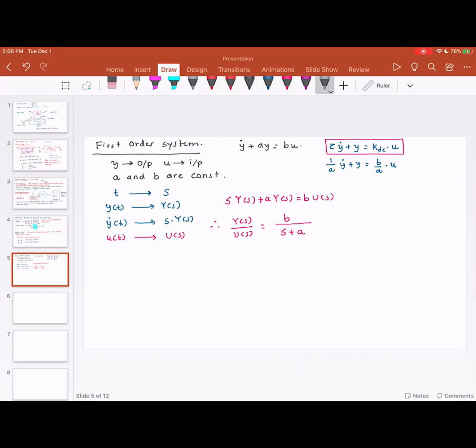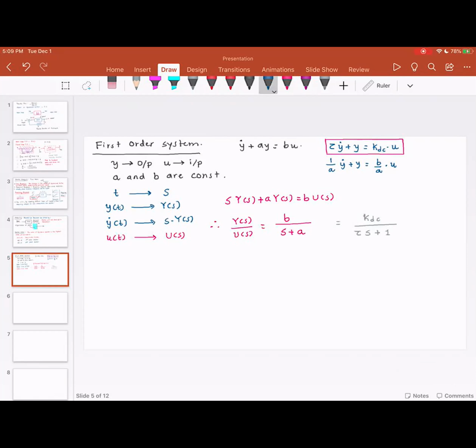If you want to write the equation using the standard form, this equation can be written as k dc divided by tau s plus 1. So this is the equation that is written in the standard form.